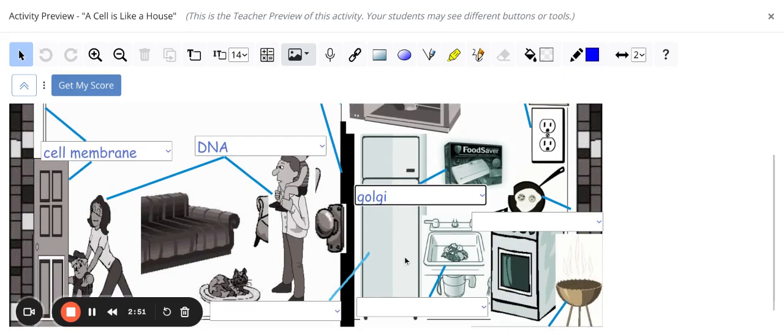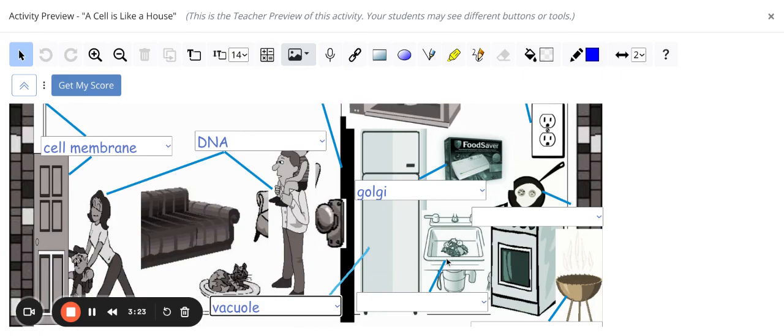So here we have the fridge where we store our food, or you could put water in your fridge. So, what does storage inside of the cell? That's going to be the vacuole. Now, please remember that inside of plant cells, their vacuole is more distinctive. It's large, it's centrally located, and it does store water, and it helps to exert a certain pressure on the cell wall that also helps to maintain the shape of the cell.